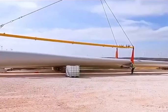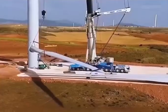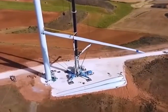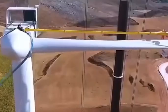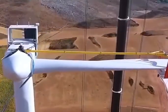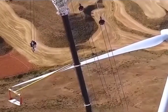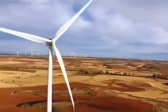Finally, the blades are installed. These massive blades require custom lifting tools for hoisting, controlled by ropes in four directions to ensure stability during lifting. The tension below helps with the connection when the blades reach their final height. After installation, workers manually remove the ropes, and the driver slowly removes the lifting tools from the blades. Once the last blade is installed, the wind part of the turbine is complete.